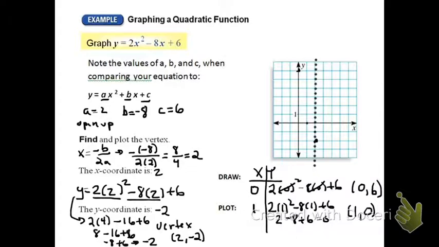Now I can use symmetry to help me finish this off. I can see if I were to reflect this coordinate 1, 0 over the axis of symmetry, it would land right here at 3 comma 0. Notice how the spacing away from the axis of symmetry is just 1 unit. Similarly, I can take this coordinate and reflect it over the axis of symmetry, and it would land right here, if I have good aim, 2 units away from the axis of symmetry. Notice how the height, or the y-coordinate, is the same.